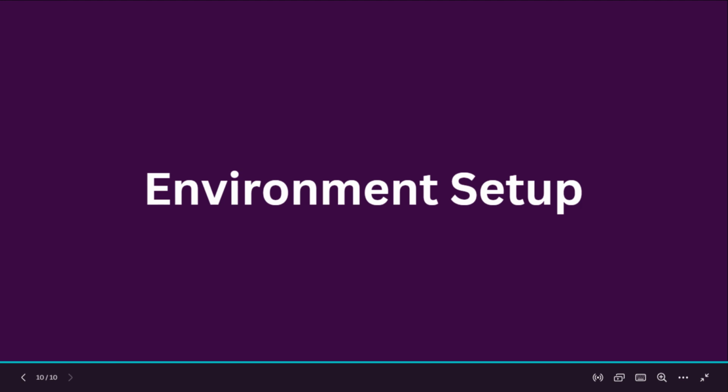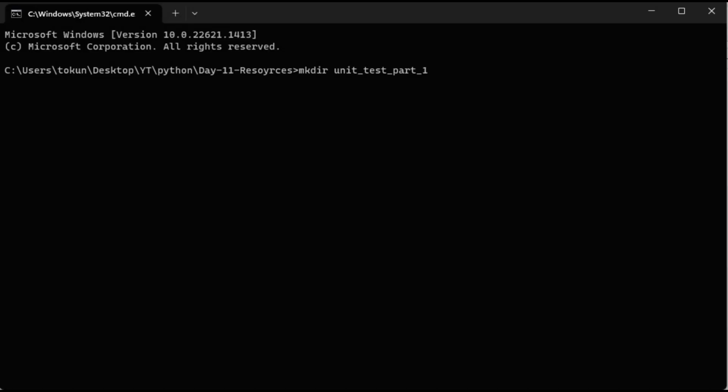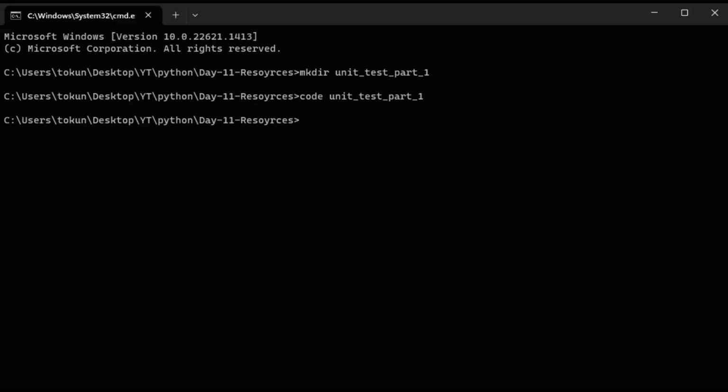So first step, we are going to create a directory. My directory name is unit test part 1, and then I'm going to open the directory in Visual Studio. So I'm typing code unit test part 1, and then I'm going to create an environment.